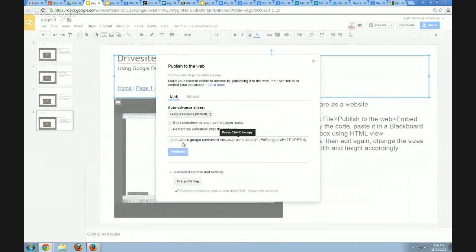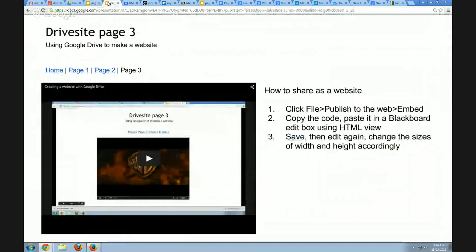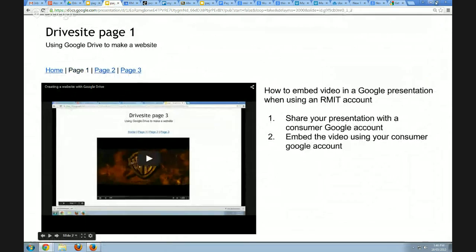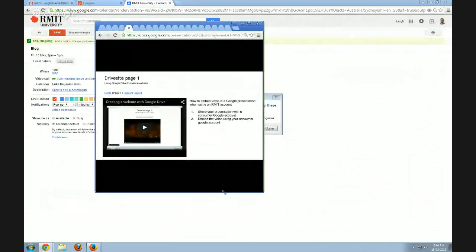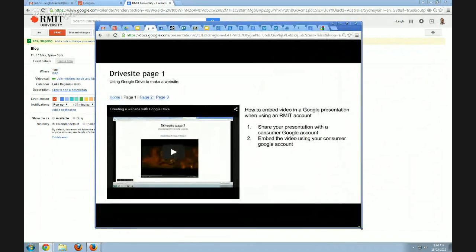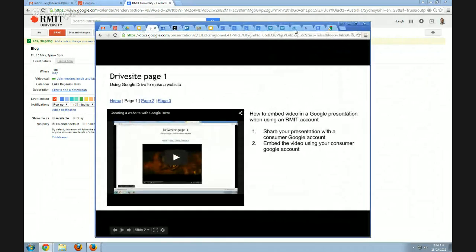And there's the link for the finished website, and I'll just show you what that looks like. That's it outside of Blackboard. That's not embedded. That's just a website in its own right. And the one thing I'm not so sure about is how it presents on a mobile. So it scales to a point, but it's not going to go much further. So this is only going to work in landscape view. You might keep that in mind when you're creating your Google presentation about how it looks on a mobile screen. It doesn't not do it, it just doesn't do it so well.